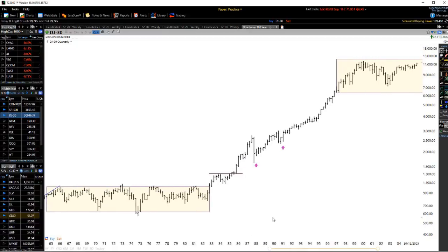So that in itself, guys, is a very powerful pattern. If you're trading the markets, keep an eye out for that pattern where the market does nothing for a while, because we're likely to make a pretty big move. Anyway, that is just one example of what I'm talking about.